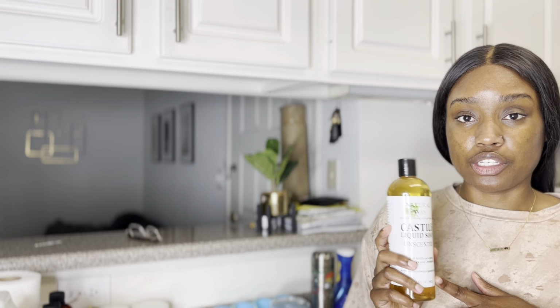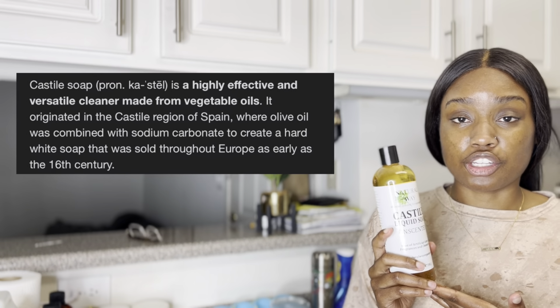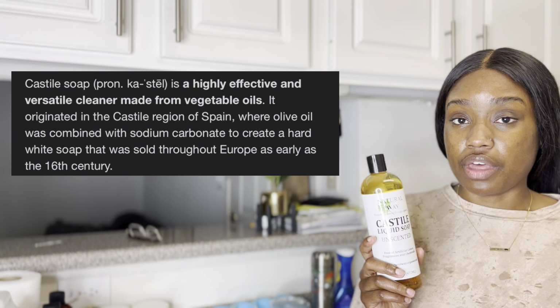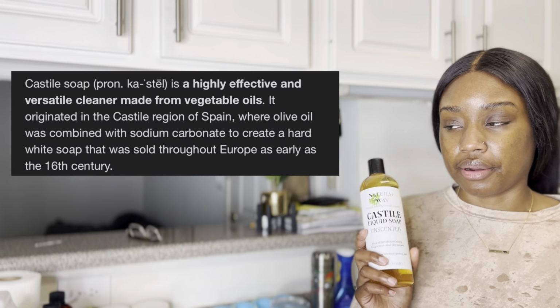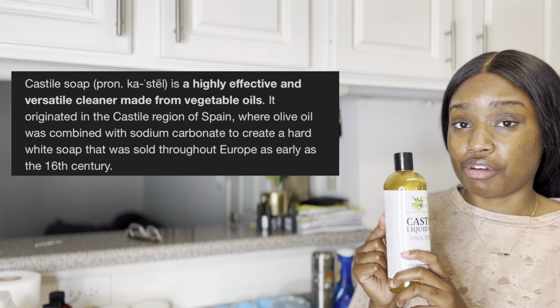So personally, for my facial washes and my soap base, I use Castile soap base. I absolutely love it because it's not too harsh on the skin. I also add water to this ingredient because it helps it suds, so that your customers, or my customers, can get a deeper penetration when they are using this product. So this is the most important ingredient when making a turmeric facial wash.